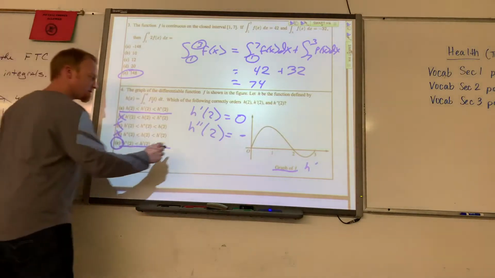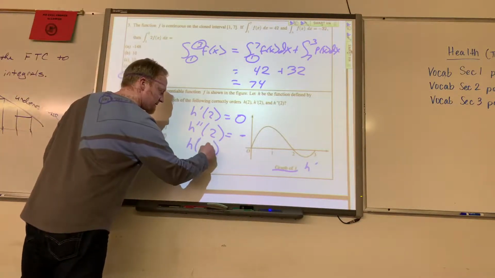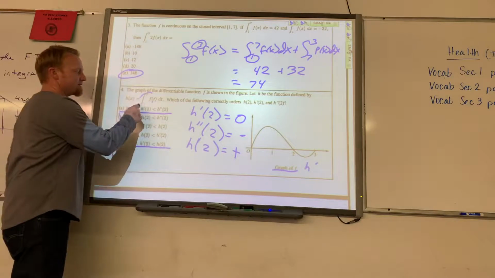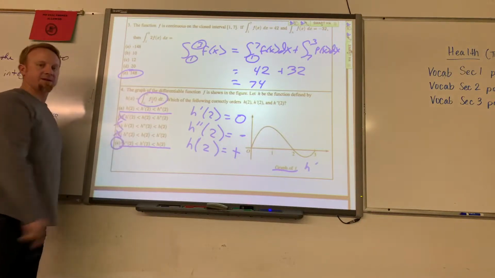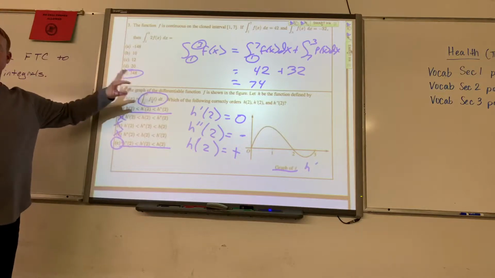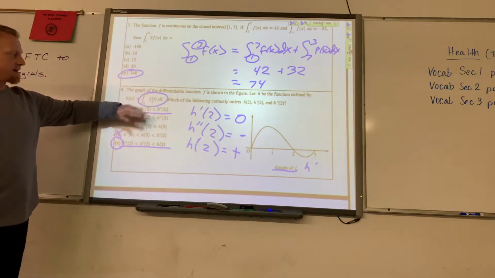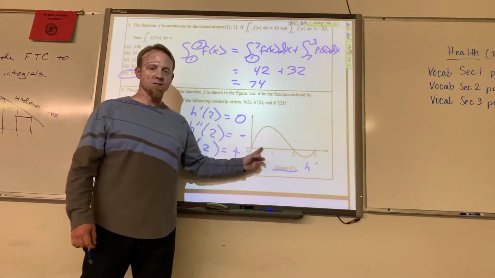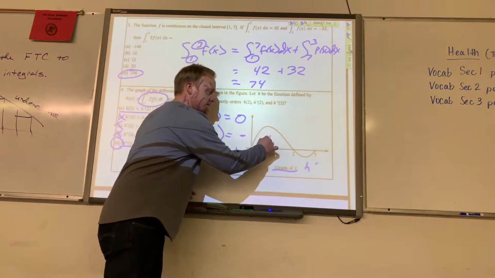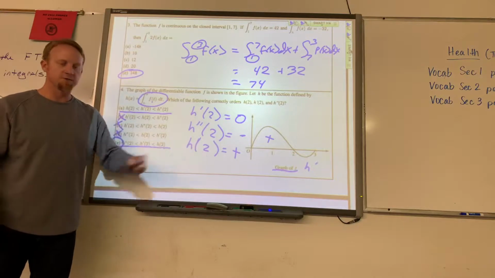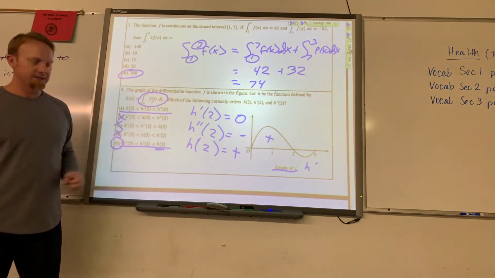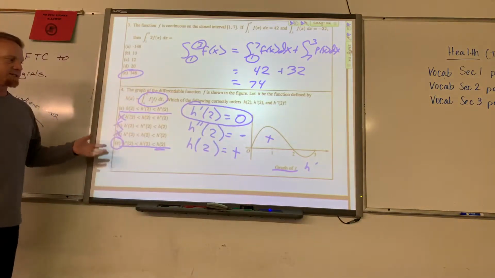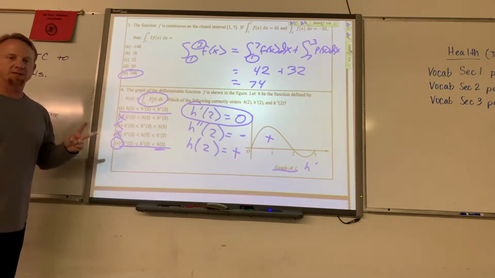Now, there is a way to determine that h is positive. Hopefully I've ingrained in you that if I have a definite integral, one of the things this represents is the area under the curve. We're interested in the area under the curve from 0 to 2. I have 0 to 2 right here, and this area is above the x-axis, which means this area is positive, which means h of 2 is positive, and that's why it's over here. So a couple different ways there. I always like to start out with the 0. That eliminates some choices, and then from there you've got two options to figure out whether something is positive or negative.